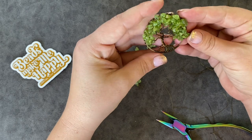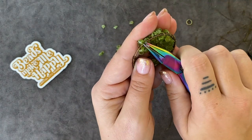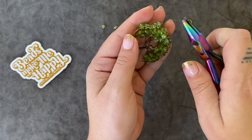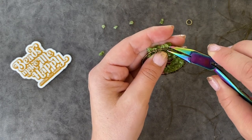We are almost finished with our tree. Just a few more things to tidy this up. You want to go through and make sure you smooth out any burrs from snipping off those wires on the top. The same thing we did with our roots. You want to make sure all those little rough edges of the wire have been smoothed out so this doesn't catch on your skin or your clothes.